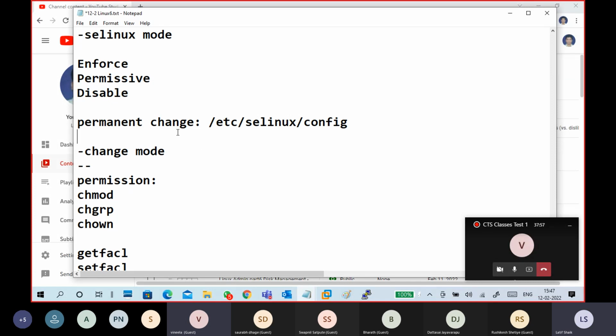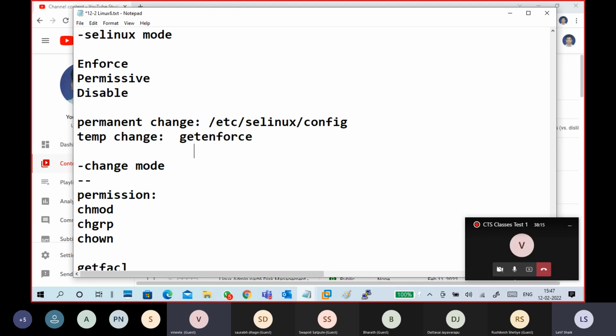Then you can change it temporarily. First use getenforce, then go to setenforce 0. 0 is for changing to permissive.